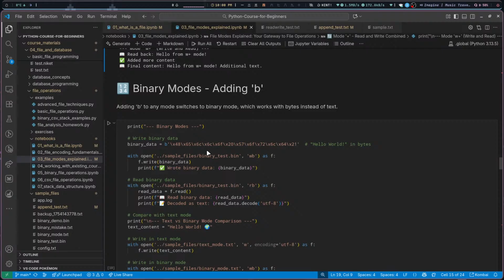But as soon as you mention that you are opening the file in raw format, it means whatever you are writing would be given in terms of raw strings. And understand here that because you are writing in raw strings, A, B, C, D, E, F doesn't make any sense to the computer. The only thing that makes sense is numbers. So 0x48, 0x65, 0x6C and all this basically translates to hello world in binary bytes.